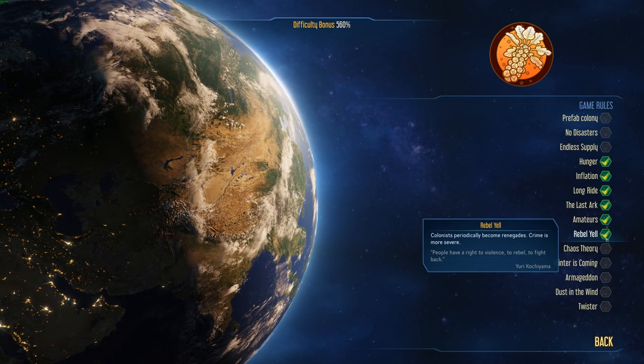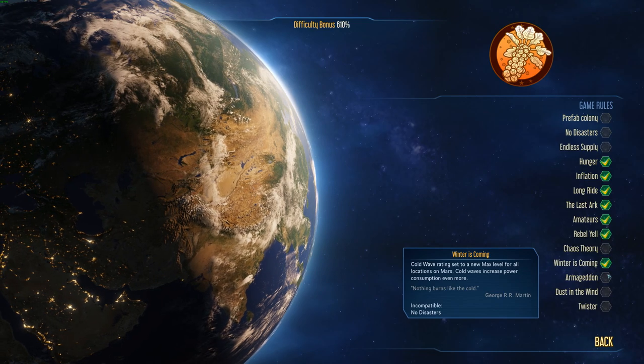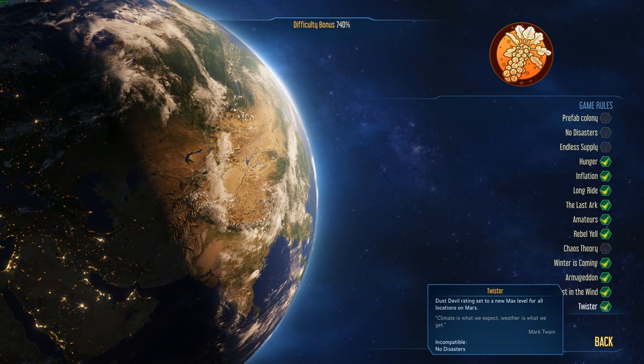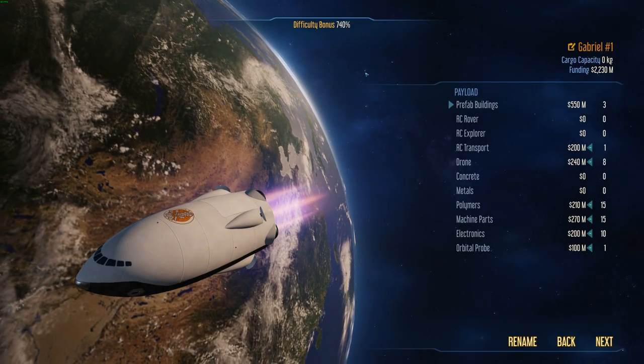How do these llama clans survive? Oh, good lord. Better than Scientology, at least. Anyway, winter is coming. Armageddon, dust in the wind, twister. Here we go. Here we go. 740 right out of the gate.